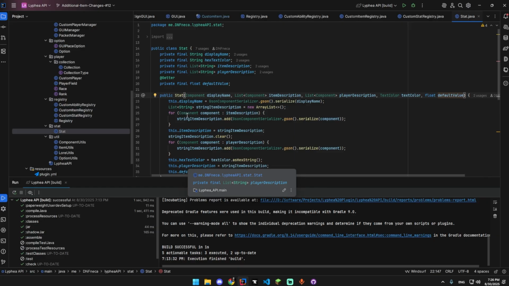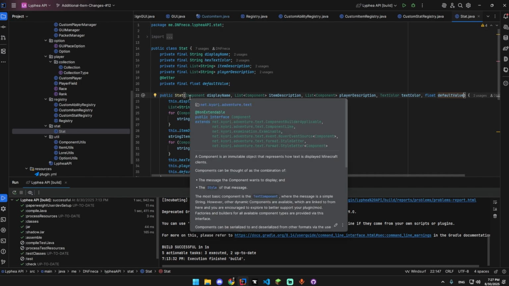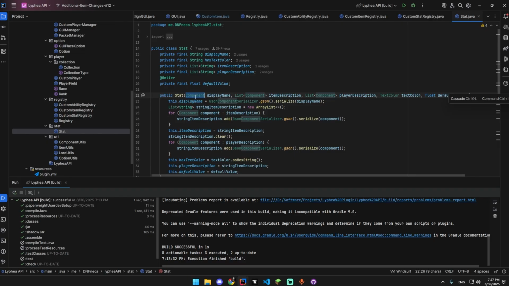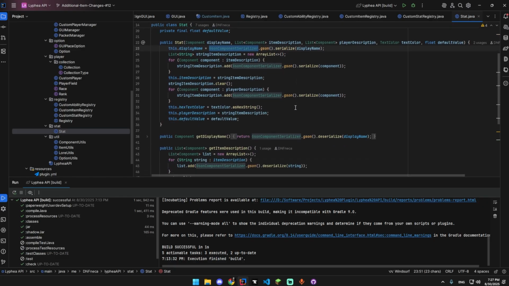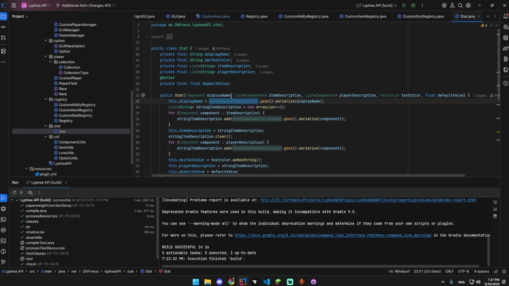So string, double, float, integer, big int, big double, or big decimal, whatever. That's why, for example, in here you're going to see I'm using components for the initializer, and then I'm serializing them immediately using the JSON component serializer. That is the only reason why this is strings.